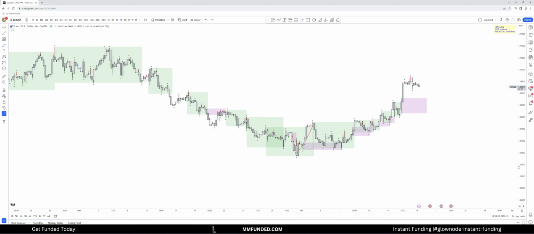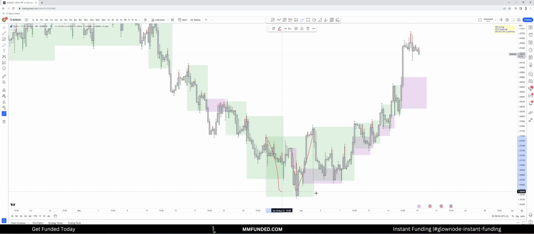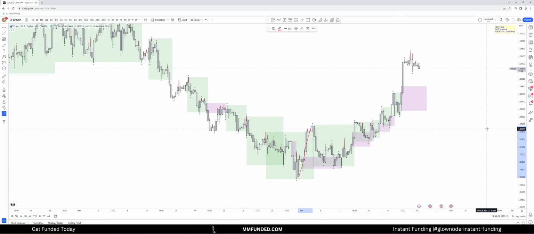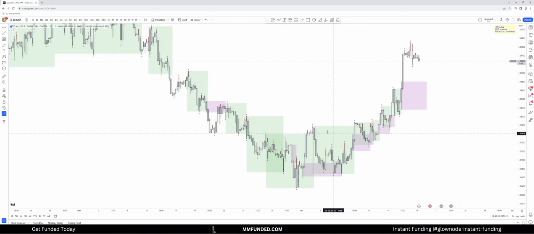But also, if you take a look, price printed a new box and broke that box to the upside. So that signals we have now had a bearish to bullish shift in EU as of Friday, 2nd of June 2023. So now our expectational order flow is to pull back into the previous box and areas of relative price action in the previous box range to continue targeting these weak highs. Break of structure to the upside, exactly according to expectational order flow.